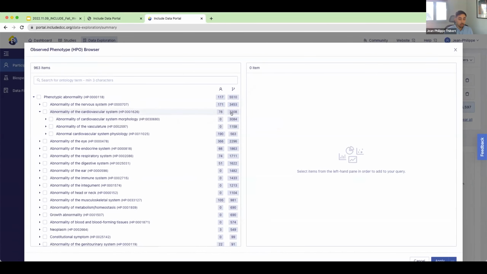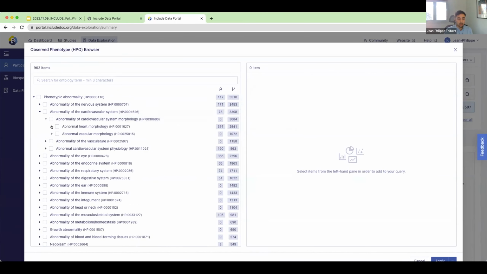However, we do have 3,308 participants that were annotated based on phenotypes falling under the umbrella of abnormality of cardiovascular system. As we drill down, you'll see that we have abnormal heart morphology, and we have 391 with this specific term. So we could select this.